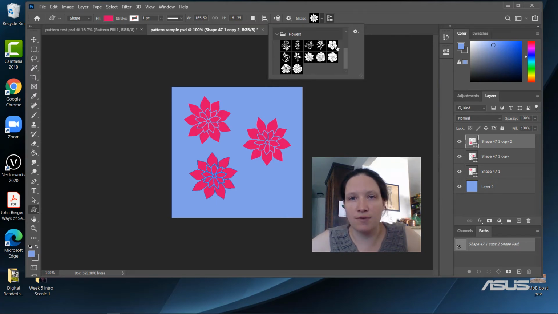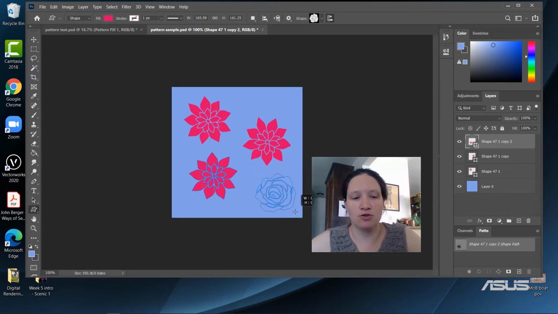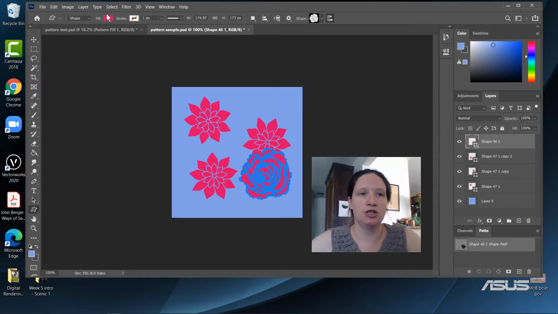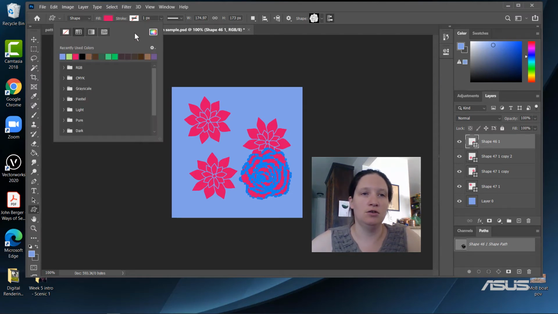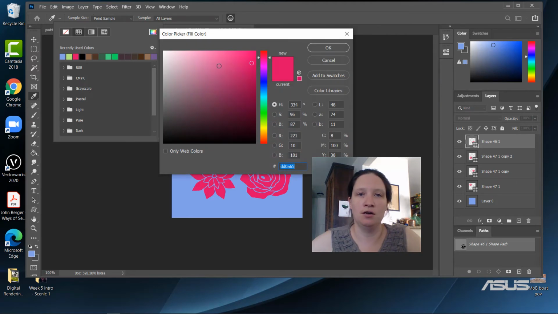So I used this one already. No, I used this one already. Maybe I'll add in some roses, okay? So I just double click on that and then I'm able to draw some roses in. And I'm gonna make them a slightly different color. So like maybe they're a lighter pink, maybe they're overlapping with this guy a little bit. So we're going to change their color, I'm going to use this color picker and just kind of go into like a lighter, I might even go a little bit more peachy with the rose, you know, a little rose flavor, right? Let's do that. Let's see how that looks.